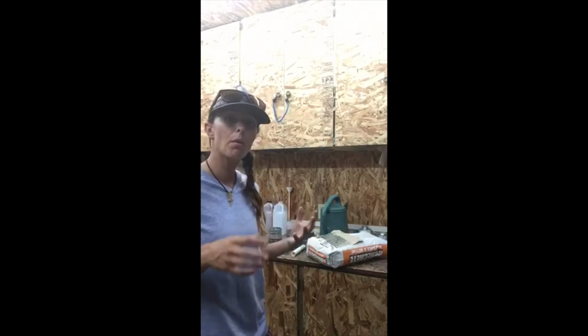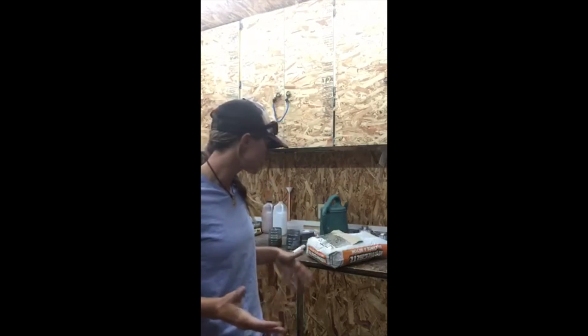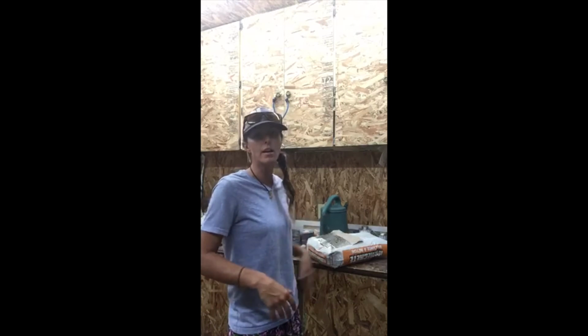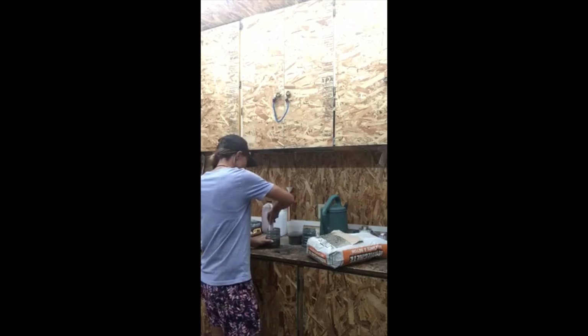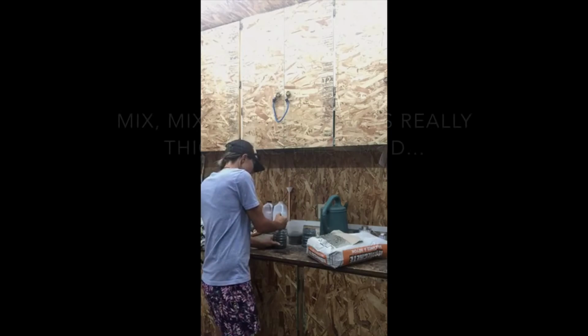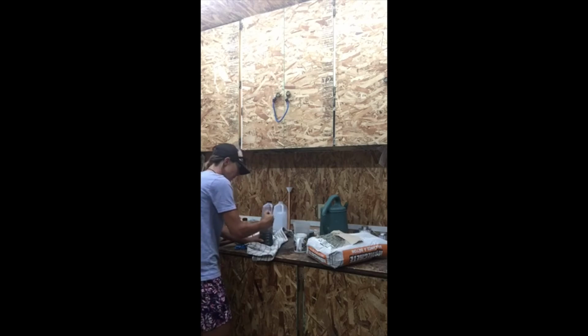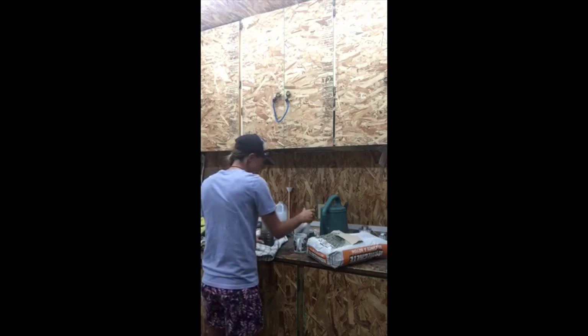So we're going to move on to the mixing of the cement. What we want to do is take some water, put it in, then add in the cement mixture. So we've cut a hole in the bag here, and I've started off a little bit, just to make sure that this is going to work the way that I want it to. So I've already mixed a bit in. I like to get my consistency the way that it should be, and then let it sit and do its thing.